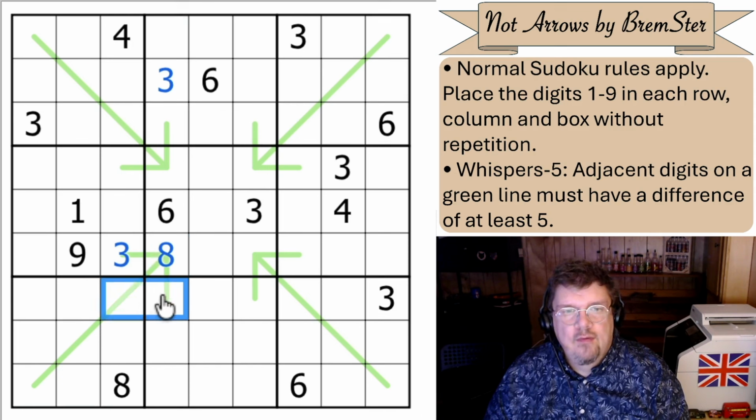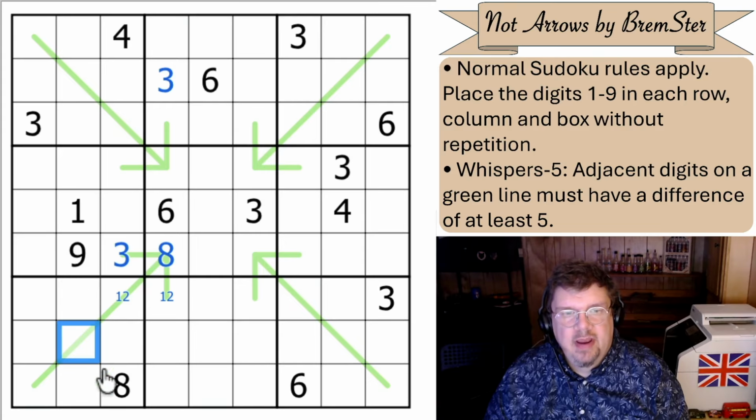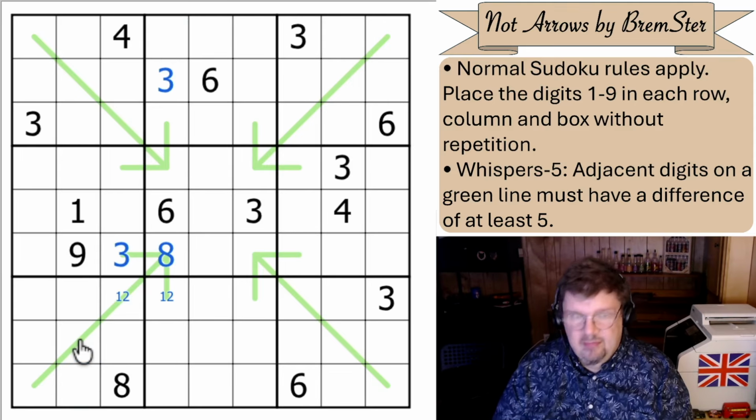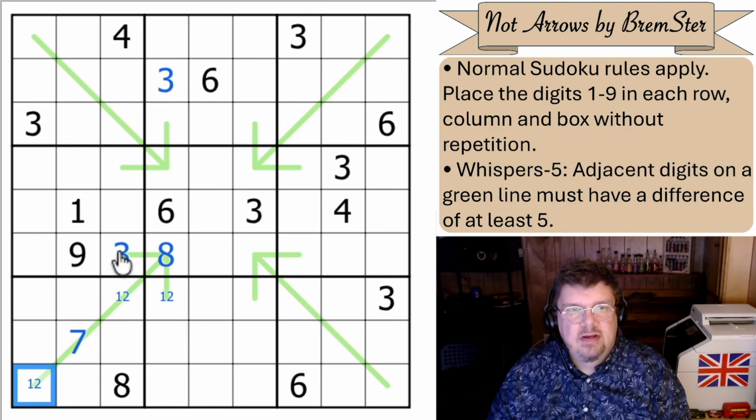I can't put 4 in either of those because that's an 8. And I can't put 3 in either of them, so that's actually a 1-2 pair. This digit here is a high digit. It can't be 9 or 8. It can't be 6 because of our German whisper secret. So that is a 7. And that is a 1 or a 2. Okay, that seems like a good start. Let's carry on with the 3s so we don't forget. 3 has to go there, and that places our last 3 here.